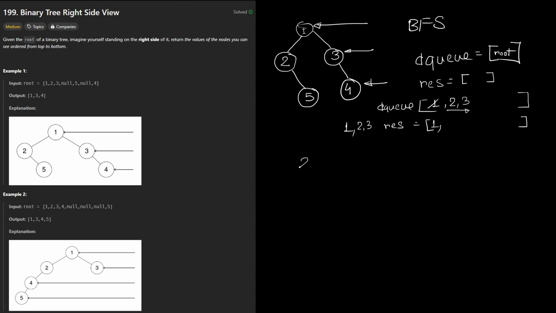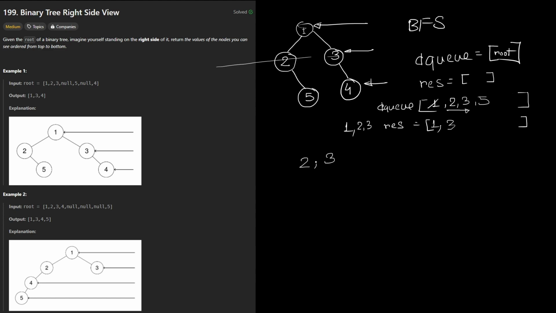For 2, what is the left child? It does not have any left child, only a right child. So the right child is going to get added. And now 3. 3 is the last element in this entire level, so we're going to add 3 to our result.